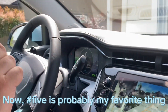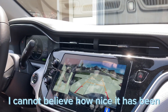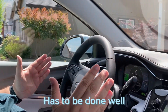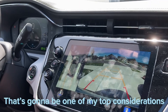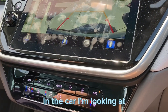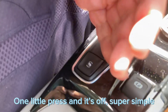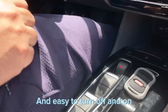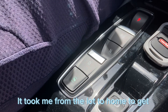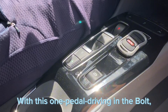Number five is probably my favorite thing about this car: one-pedal driving. I cannot believe how nice it has been. If I ever look into replacing our van with an EV, how well one-pedal driving works will be one of my top considerations. I drove this car off the lot already in one-pedal driving mode — it's activated with one little press of this button right here, super simple to turn on and off. It only took me the 15-minute drive from the lot to home to get fully accustomed to it.